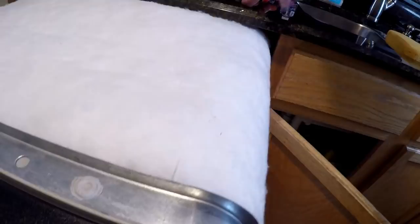For those of you who are wondering what the heck I'm talking about, these tabs go in these little slots here, and they screw to the underneath side of the countertop. The underneath side of the countertop has a piece of wood.